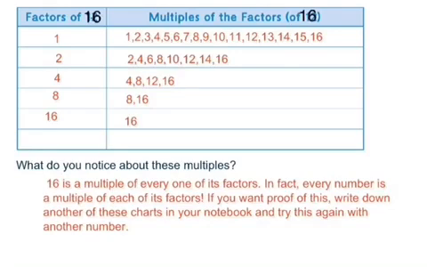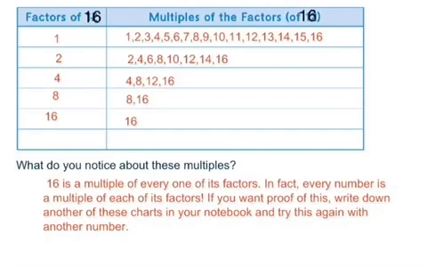And you should know that, in fact, every number is a multiple of each of its factors. Okay? Every number. So this time we did 16. And when we did all the factors of 16, and then we do the multiples of those, they're always going to come back to that original number that we were talking about, the multiple. So think about that. If you want more proof of it, pick another number and do the same thing with that, and you will find the same thing.